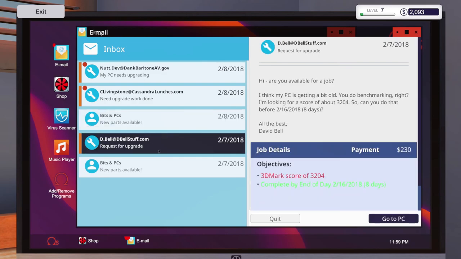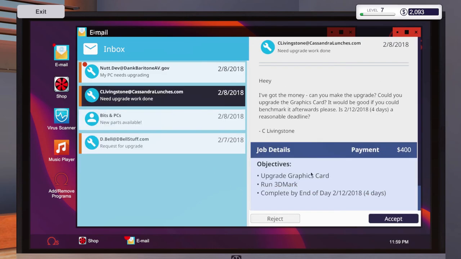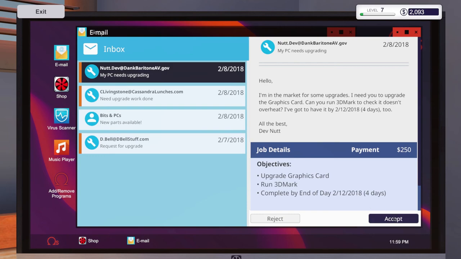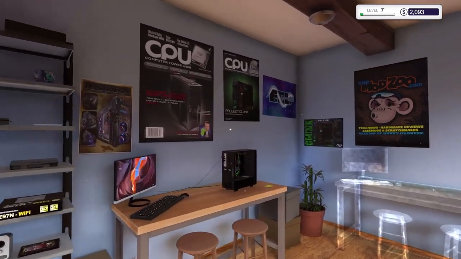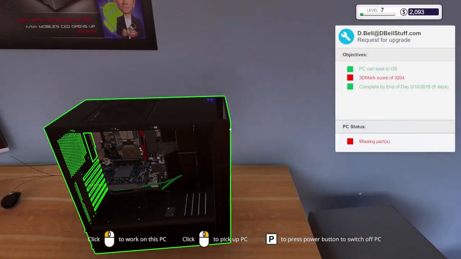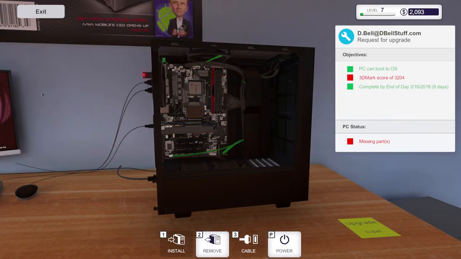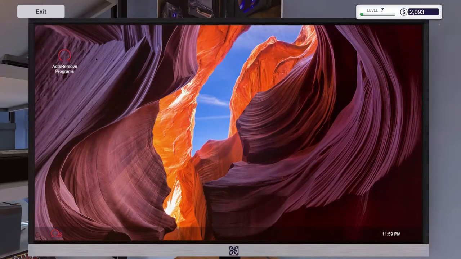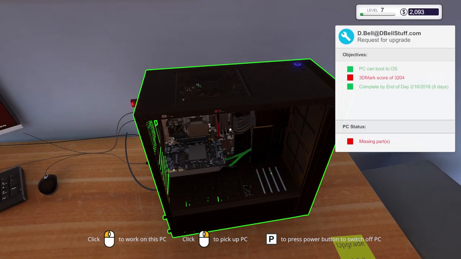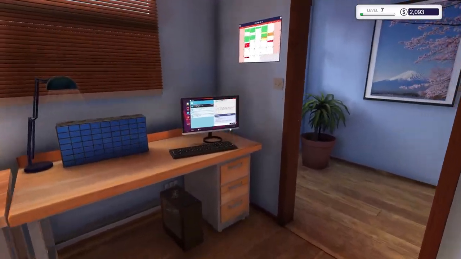You're working on, you can discard. Need upgrade work done, upgrade graphics card, and run that. Basically need upgrading, upgrade graphics card. I can do that. So, you need a particular speed, don't you? 3200, wrong one. Particular speed, particular score. Yeah, 3204.